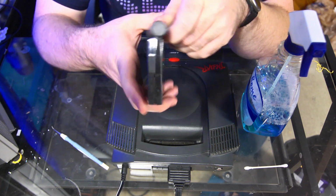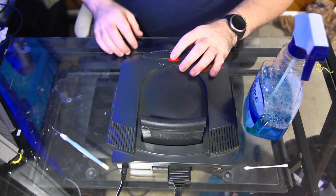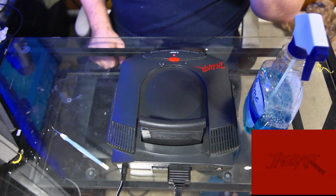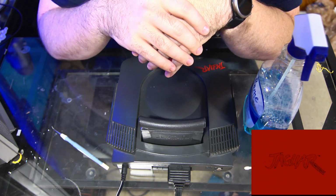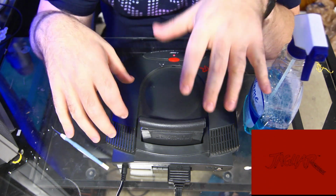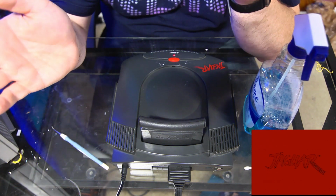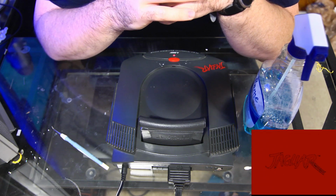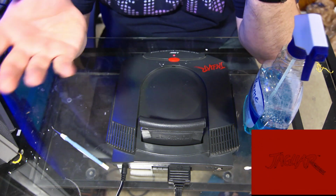Again, this is Cybermorph, so let's stick it in and see what happens first. So we're gonna go ahead and press power, and there's our red screen. This is what you see when you get these Jaguars in. You usually get this red screen, and usually all this is just dirty contacts. That's literally it. So hopefully we can get this solved pretty quickly, and all you really have to do is clean our contacts and see what happens.